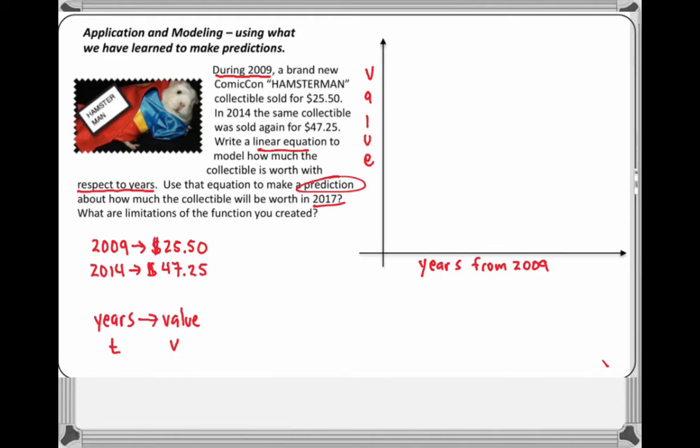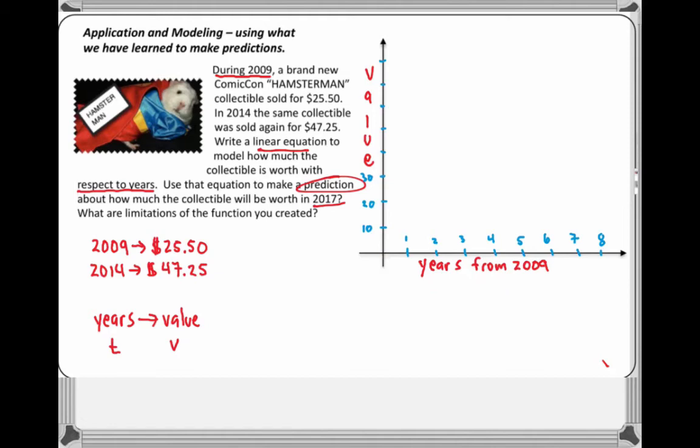All right, so let's see what we can do now that we've set up the parameters. Let's make a little graph here, doing the best that we can, a sketch that's going to help us make accurate calculations. I set this up so I can visually see what's going on with the price of this collectible throughout the years. Since this is years from 2009, if I start here at 0 and go this way, it looks like the price is going to increase. So let's plot some points and label them so it's easier to work with.